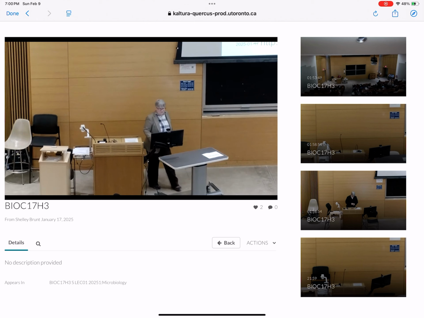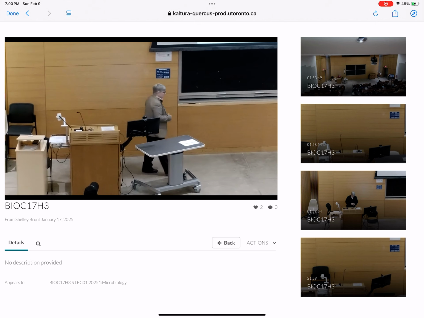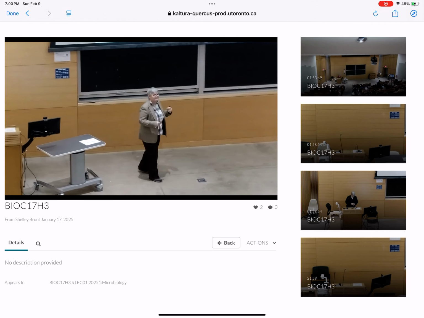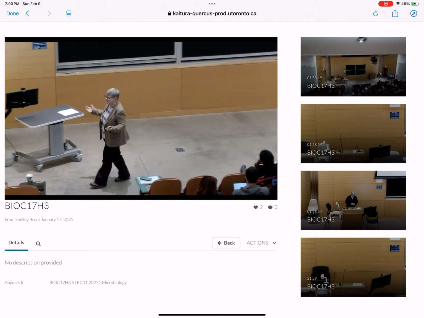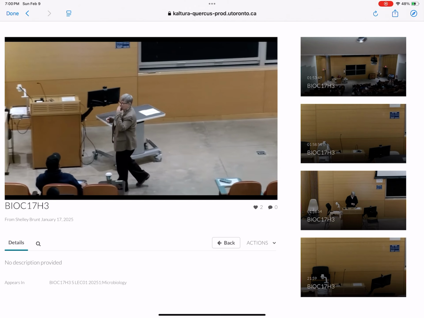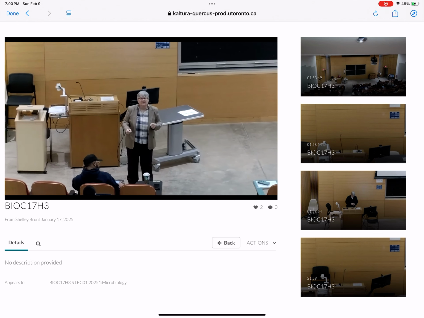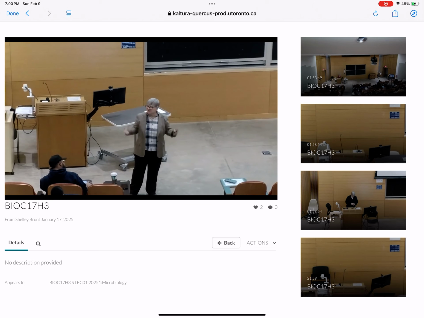Okay, so why do we need to get a flu vaccine every year? Or why should you get a flu vaccine every year? Why is flu one of these viruses that require you to get a flu vaccine every year? Because there are many different serotypes, and it changes every year.